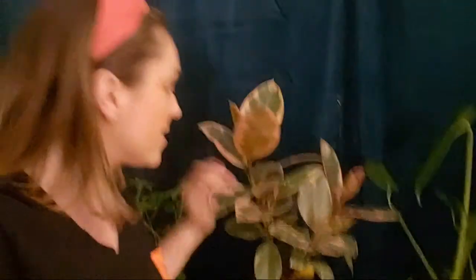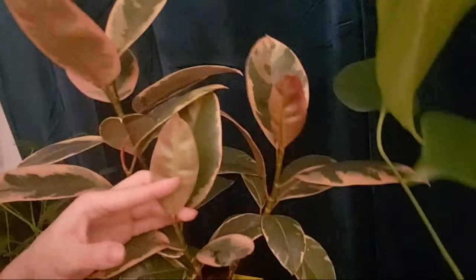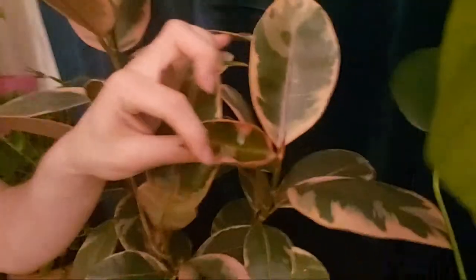Come on, Tucker. So this is the rubber tree. This is the first plant. If you guys were here for my plant tour video, this is the first plant I ever bought, besides a cactus that I killed. And she's doing so great. She's a ruby rubber tree, so her leaves are pink. You guys can kind of tell. And she's put out this new leaf this week. This one just popped out, and she's so pink. It's amazing. And last but not least, on our plant tour over here, I think that's all, are the dumb canes.